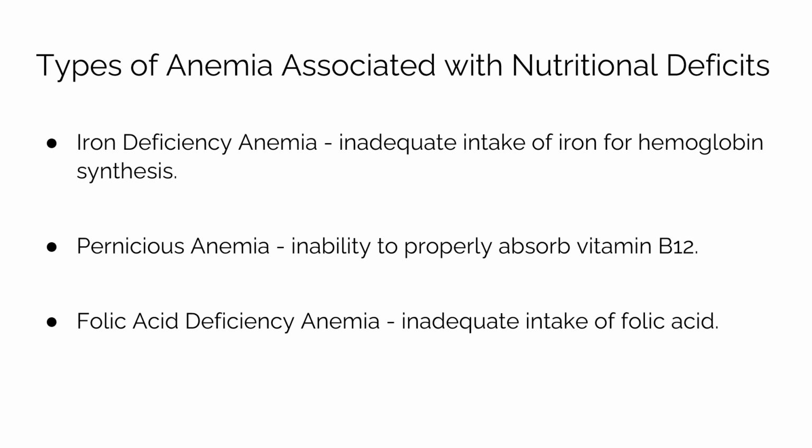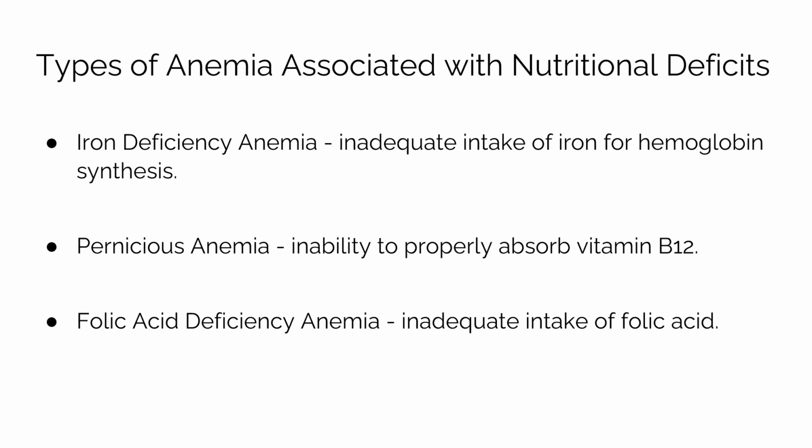It can be caused by bleeding, pregnancy, chronic alcoholism, disorders related to iron malabsorption, and individuals who take aspirin or NSAIDs. Pernicious anemia is the result of the body's inability to properly absorb vitamin B12, which is needed for the development of red blood cells. It can be caused by a lack of intrinsic factor, the gastric protein that aids in absorption, as well as chronic use of histamine blockers and proton pump inhibitors, as well as Crohn's disease and bowel surgeries.